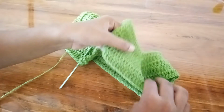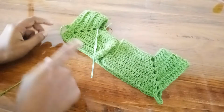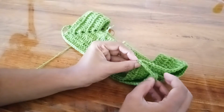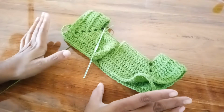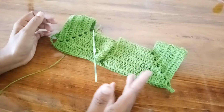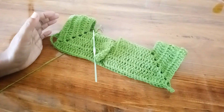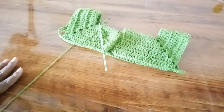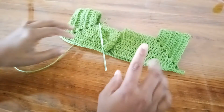Okay, and even in the next row what you do is just make 1 double crochet in each stitch, so that even these 6 stitches also we are going to add one double crochet, so that looks very neat. And after that you add whatever lace work you want, or even if you want to add cotton cloth for the frock, that is also possible. You can just cut the cloth in the skirt shape and add to this, so that is also possible.